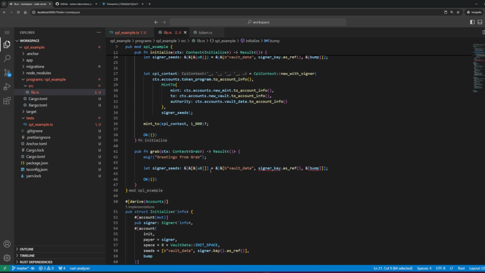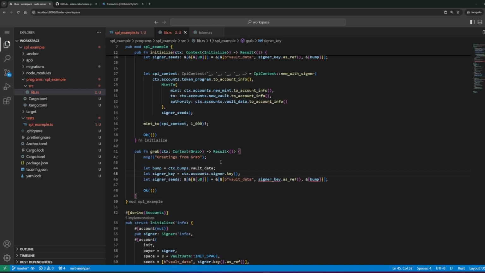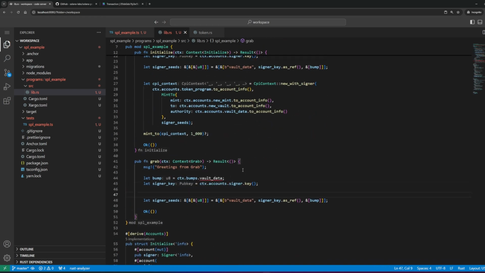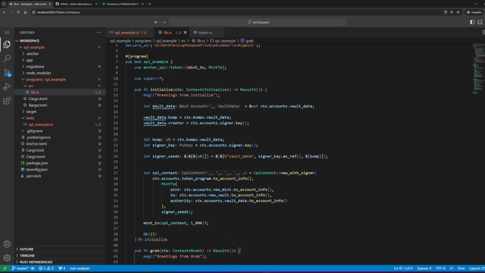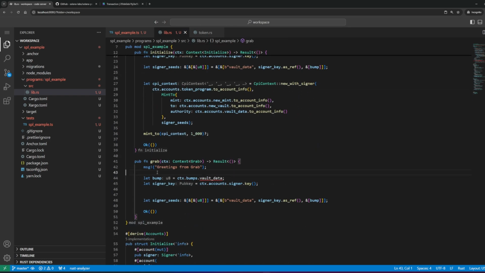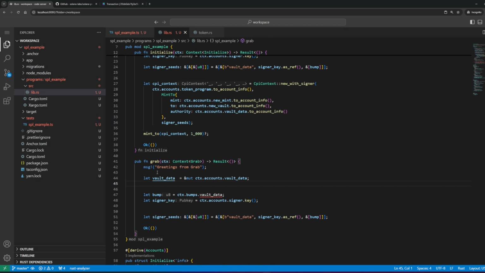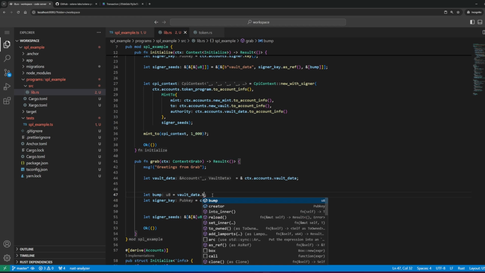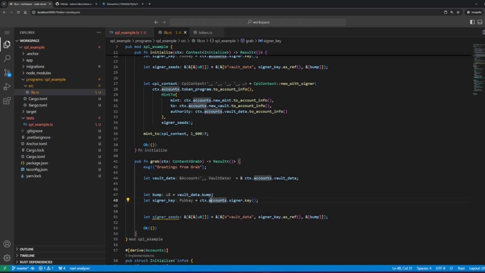So let me again copy this like that, but this is not correct. We need the vault data like that. It does not need to be mutable, just reference, and bump is actually vault data bump, and let's take this as the creator like that.